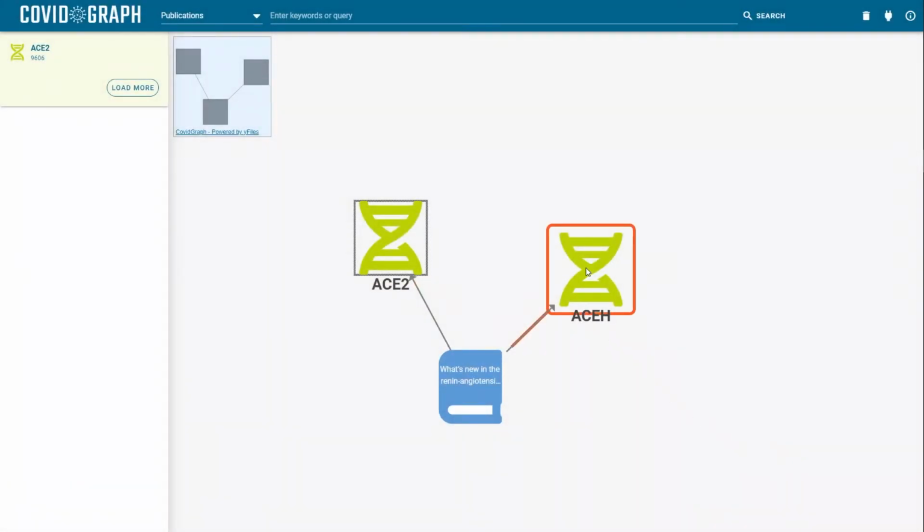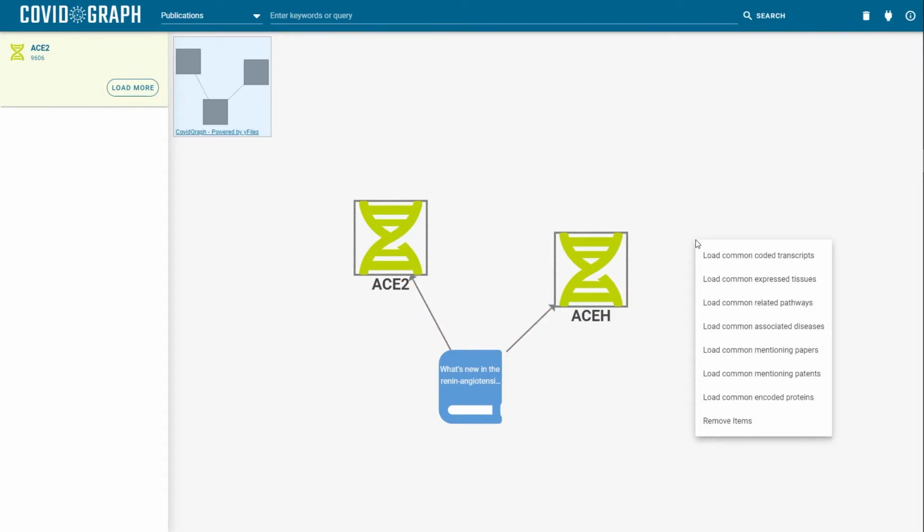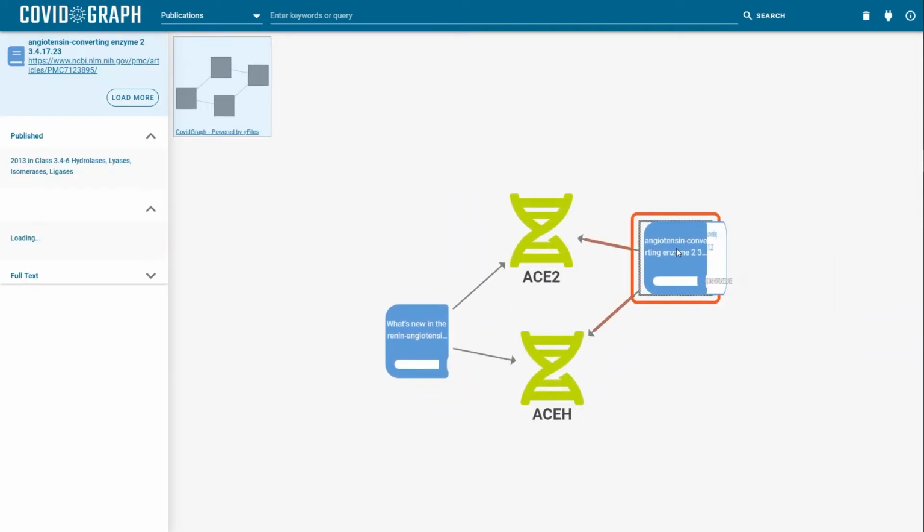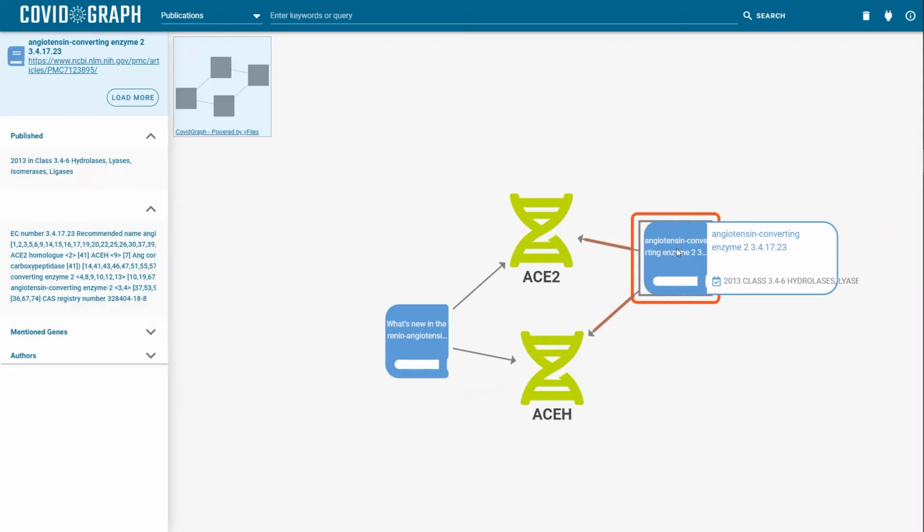Luckily, we can use the power of graph technology to find publications that mention both of these genes at the same time. In the app, we can actually search for all types of common neighbors if we select one or more items of the same type. And sure enough, it will come up with another paper that mentions both genes, and that we should go and read. Basically, our knowledge graph worked as a recommendation system for us.